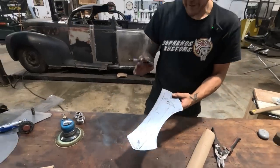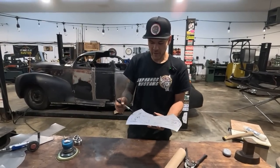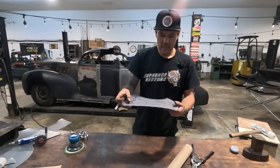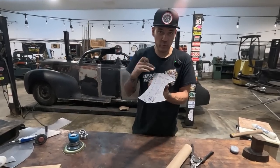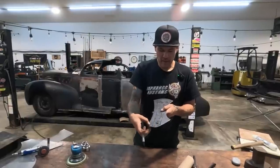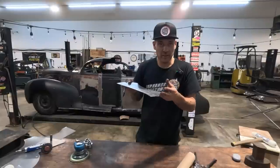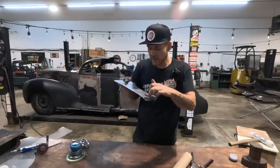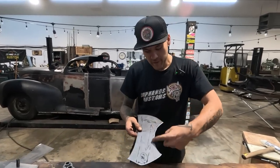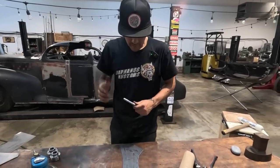So I think the first thing we're gonna do is we will stretch this area a little bit here and maybe kick shrink a little bit on the edges. And then we will roll again with the English wheel and the rubber tire. We'll roll this form into it. And then we will use probably the English wheel, or even the power hammer, and stretch this edge a little bit to allow us to have that slight reverse curve in this spot at the bottom of the pillar. So once we do all that, then we'll bead roll the actual window edge. Okay, first things first, power hammer.